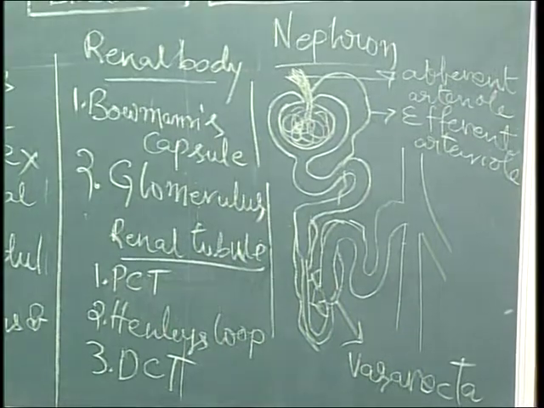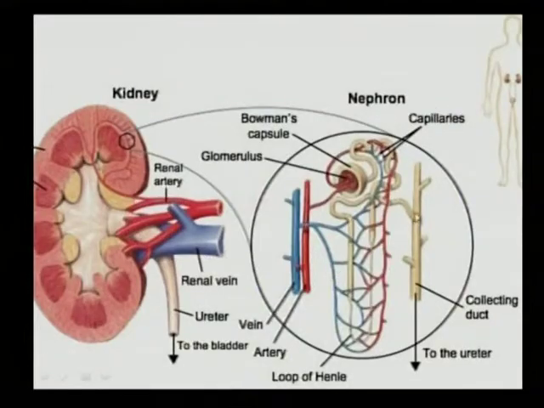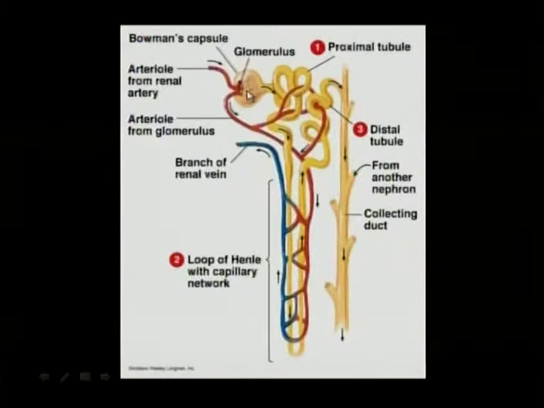Here is the digital explanation for you, the location of the nephron in the human kidney. See here where they are present, in the corticomedullary region. See the glomerulus, afferent arteriole, efferent arteriole. Here you can see it surrounds the Henle's loop and forms the vasa recta. See these red and blue structures: this is from the renal artery and this is from the renal vein.